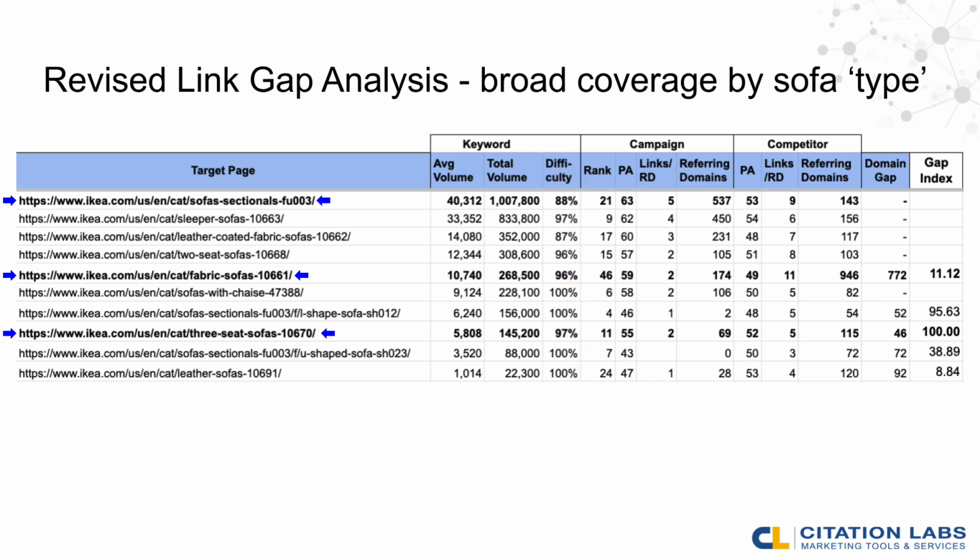And we also look for other factors like page authority. This is a great kind of compensating factor that may indicate, okay, we don't necessarily need to close. Yes. We don't need to build 772 links to this particular page from unique domains in order to be top of mind. We look for any signals that would essentially allow us to discount the number of links we recommend building for the pages. And for our first one here, we have no domain gap. So no domain gap, right, which is often a scenario. Yeah, thank you for mentioning that. That could be because we're competing against profiles that are fresher, and that's why they're not ranking where they want to be.